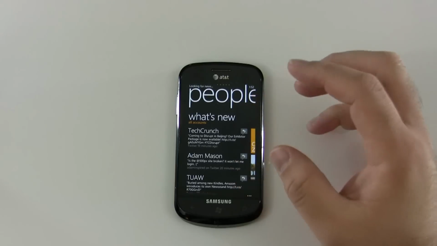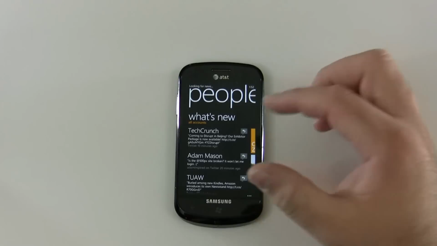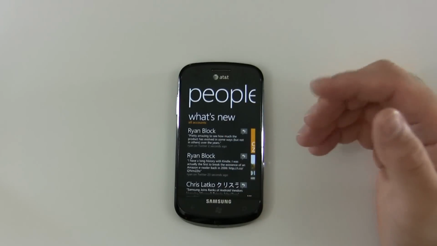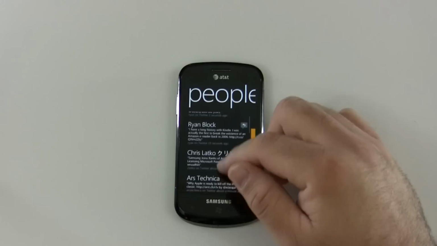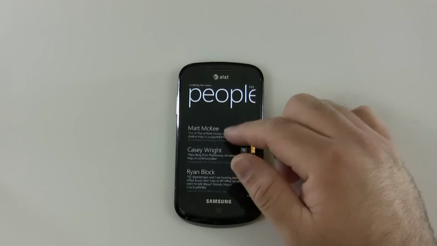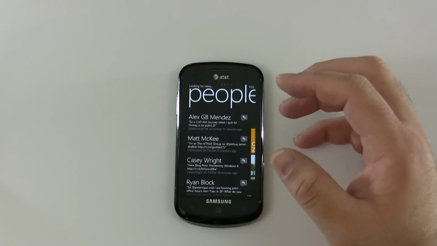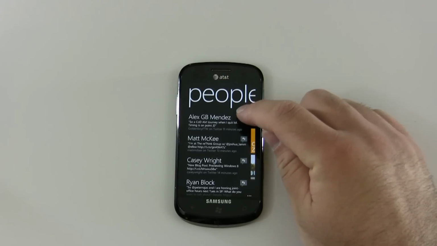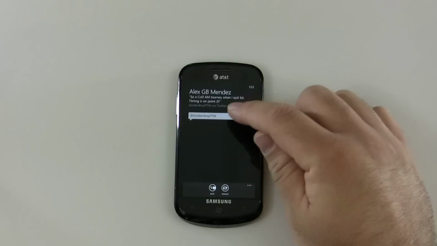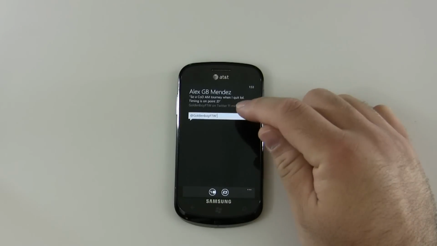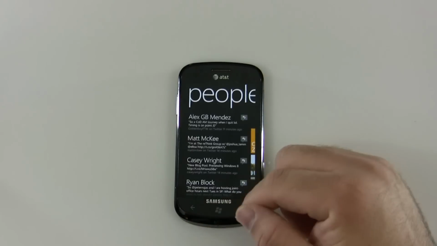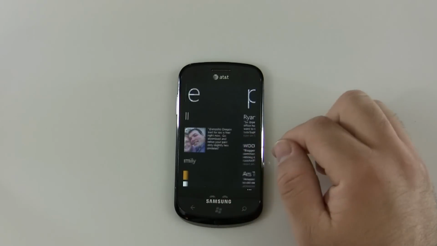And people, what it does is takes Twitter and Facebook and puts them on one screen together. So as you can see, that's Ryan Block of Engadget. He's on here. I'm following him on Twitter. And we have Ars Technica, all sorts of things. So we can scroll down, take a look at all the people, all the Twitter news, all in one place. And if we want, we could retweet, and we have some options to retweet. If it's Twitter, it just recognizes it and says, oh, you might want to retweet that, and gives you those options to do that. We can pivot here.